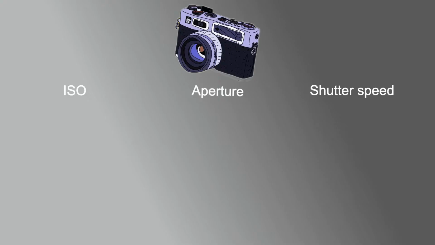So before you start filmmaking, you obviously need a camera and you need to know your way around a camera. It doesn't really matter what type of camera you have, whether it's a super high-end or a super budget low-end camera, you still need to know settings and the way around your camera. For instance, you need to know what aperture and ISO and shutter speed does to your image. So basically, here's the basics.